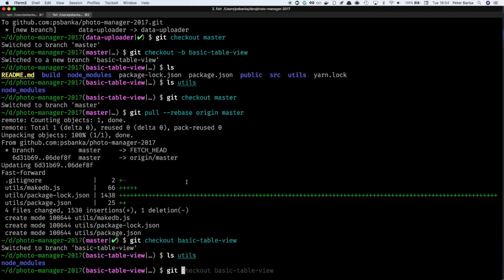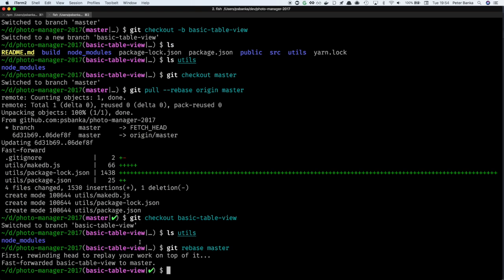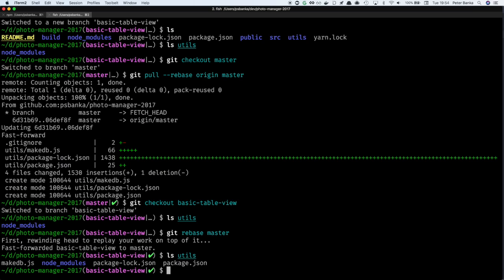Anyway, the point is simply that I now need to rebase this branch off of master again. So the command is going to be git rebase master. So I'm saying now, I want you to go look in master again and pull all those changes that have come from master since I last branched from it and pull them into this branch as if they were already there, as if they were there from the beginning. That's what rebase means. Change the base out from underneath. So it's going to go fast forwarding, and now I look in utils, and like magic, it's pulled all that stuff in for me.